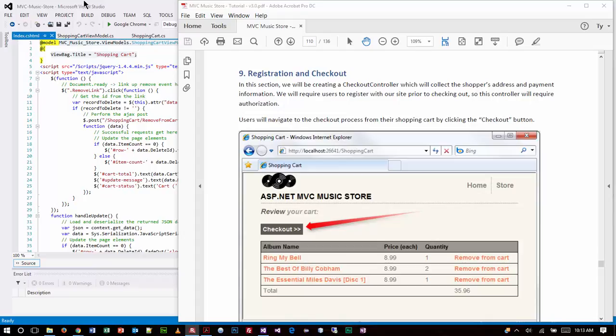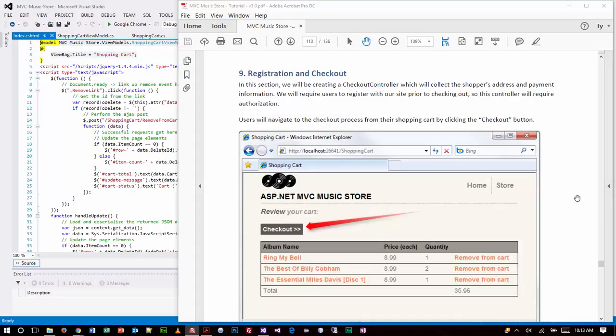So the last piece of the puzzle here is to set up registration and checkout. And we do have a number of pages left. It's not a lot of pages, but there are some challenging things coming down the line. And I know there were a couple people that were having issues with some components of that, those that worked ahead, and we'll see if we can address those today as we're working.